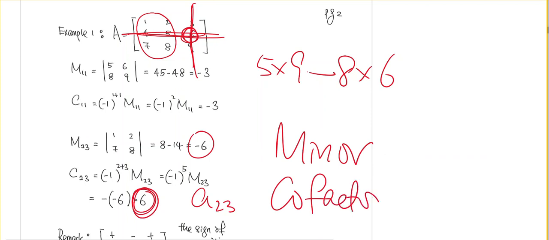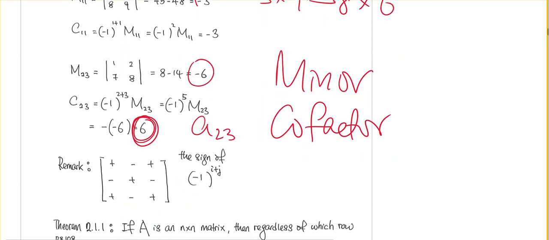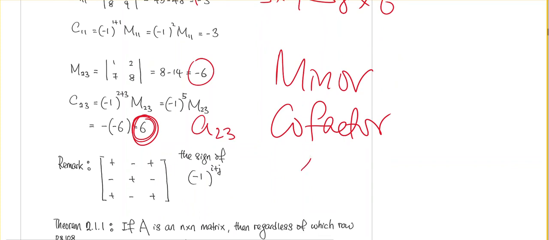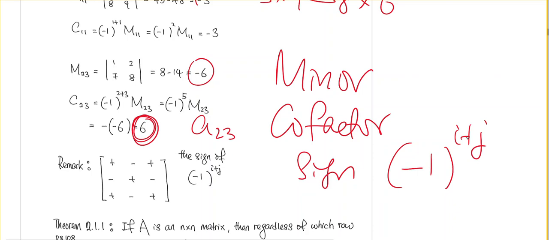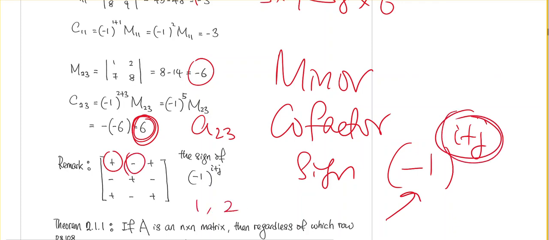All right. So we can take a shortcut in terms of the sign, because the sign just depends on the position i plus j. If you look at this position, which is 1, 1, you know that this is always positive because 1 plus 1, this power is 2. This position is 1, 2. So 1 plus 2 is 3, which is odd. Negative 1 raised to an odd power is negative. And this position here is going to be 1, 3. So adding them together gives 4, which is an even power. Negative 1 raised to an even power will be positive.